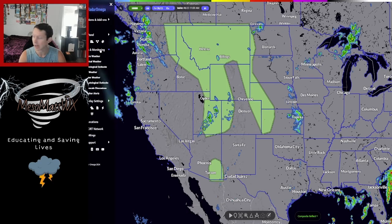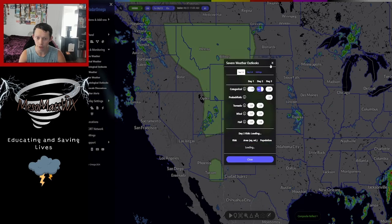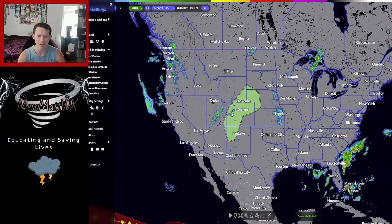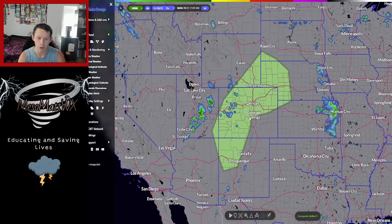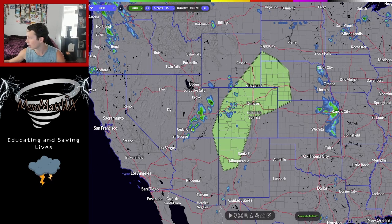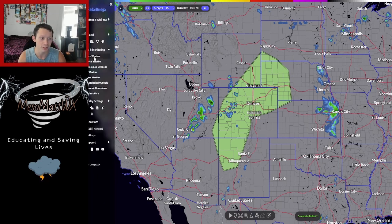Now, we do also have the potential for day 2 tomorrow. This is going to produce some severe weather as well. Tomorrow's severe weather risk is really more of a lower end day as of right now. We're going to be seeing a marginal risk for severe weather back into the Colorado area once again, Wyoming, South Dakota, into Nebraska, Kansas, and into New Mexico. This would be a wind and hail threat once again. So this is something to be mindful of tomorrow as you go into your Saturday forecast.